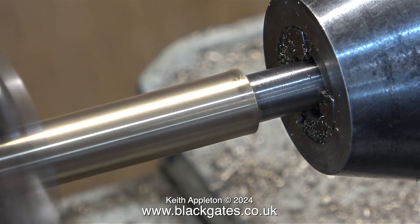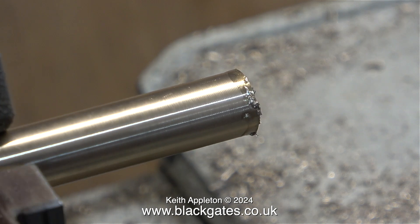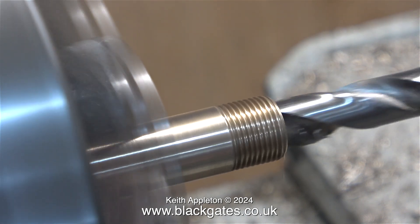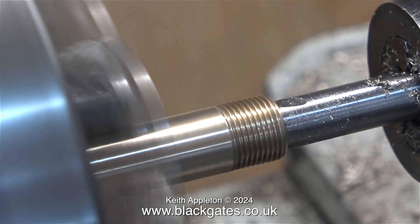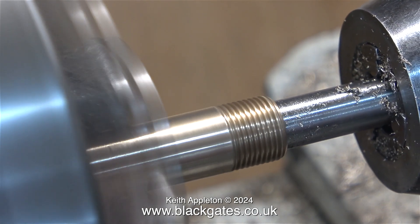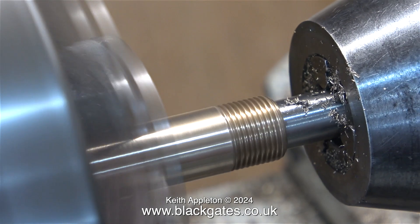With this blast pipe, the drill bit is only just long enough to do the job. It would have been a better idea to look at the drawing, because if the part was 5 and 3/4 of an inch long, the job would have been much quicker. Nearly there now — I turned the part around in the chuck one more time because I didn't go in quite enough at this end. But very shortly after I filmed this part of the clip, the drill broke through in the middle of the blast pipe and everything was fine. In it goes.